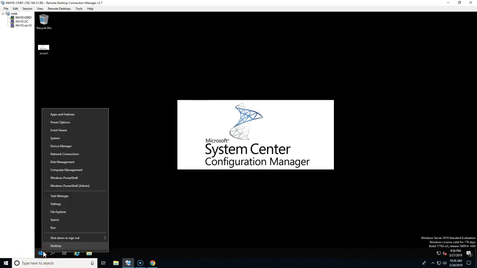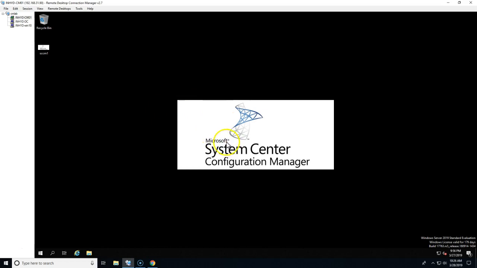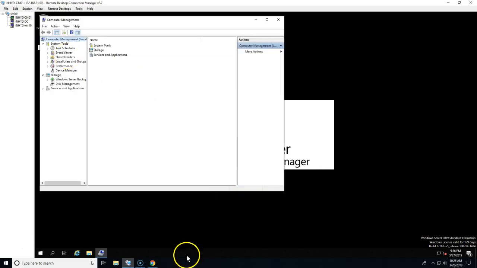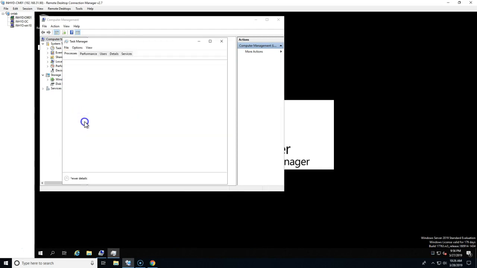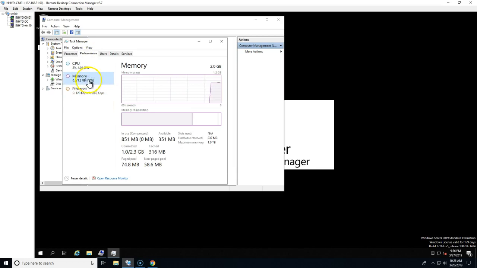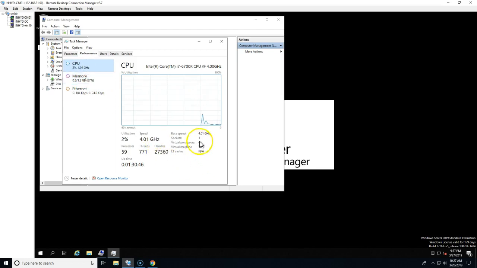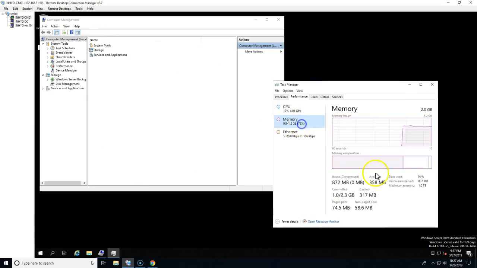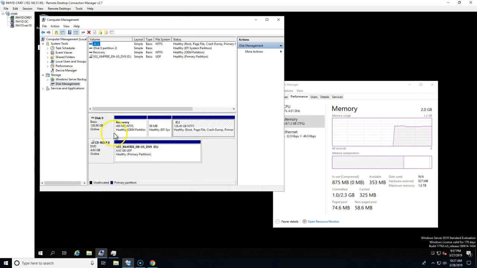So before I do anything, let's have a look at the general configuration of the system. I should go to Computer Management. This is where I can see the task manager for my processors and the performance of the RAM. It's just 2 GB of RAM assigned if you look here, and the processors, 4 virtual processors, are there. Processor-wise it's good, but the memory is not good. And let's go to Disk Management. It's just the C drive, there are no other drives.